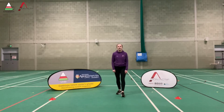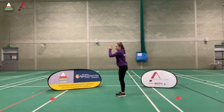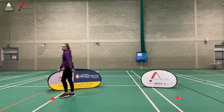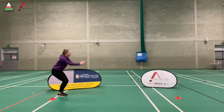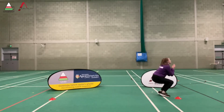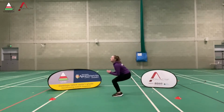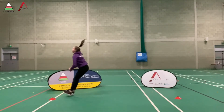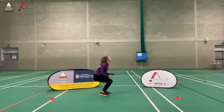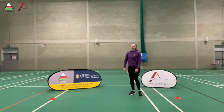Iawn, nesa, we're going to do some bigger jumps. Barod. There you go. Swing your arms. A jump. Jump. Da iawn. Ag eto. Da iawn chi, a stop.